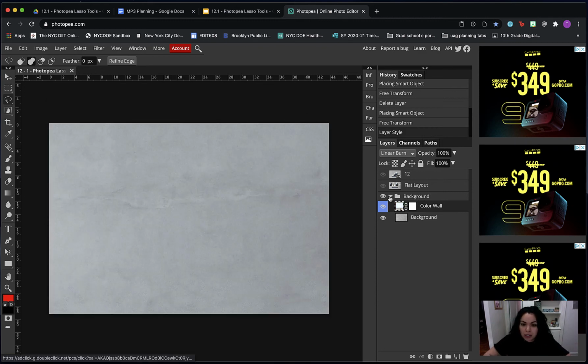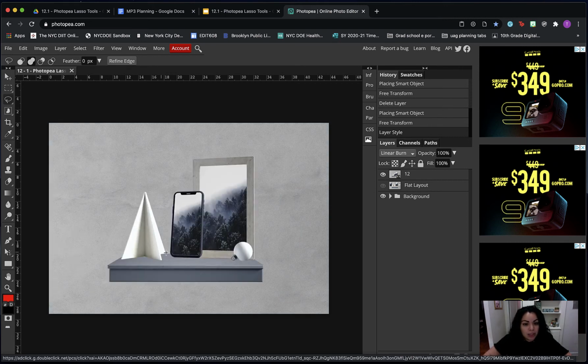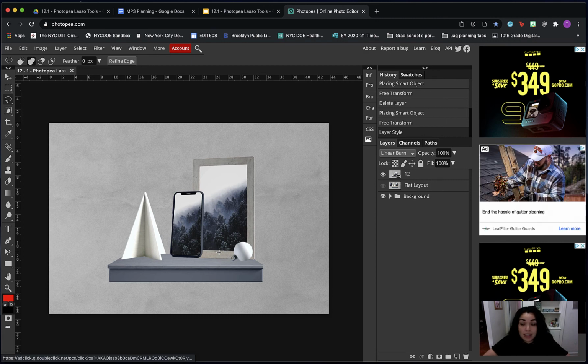Once you're happy with your color, you can kind of close this up. And then you're going to go to the last step of today, which is to research your own winter-themed image that you're going to select out and place on the shelf. So this shelf originally only has 4 things on it, but you're going to add a 5th element that kind of goes with the theme. It could be anything winter themed or something you think would look nice on this shelf.